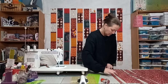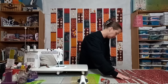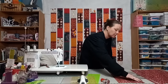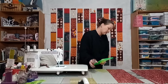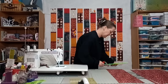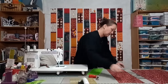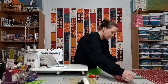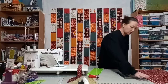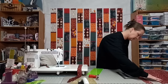I'm going to cut the selvages off all at the same time, and I'm not even going to bother straightening the ends because I'm just going to hook them all together. If it's not straight, it's not straight, whatever. Try not to wiggle or move, and then the pieces won't move. All right. This should be plenty to go all the way around, and then I can grab another fabric for a border. I don't know what I have in my fabric room that's similar to this.